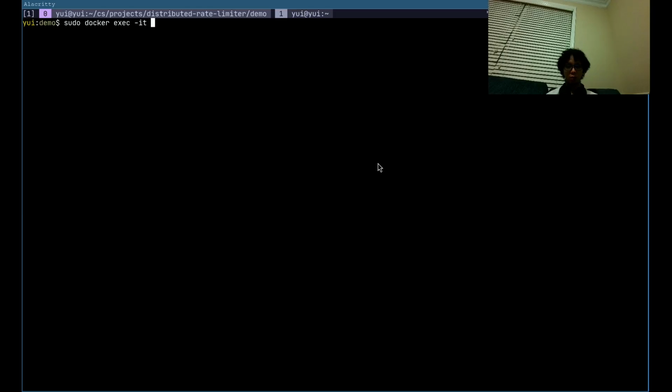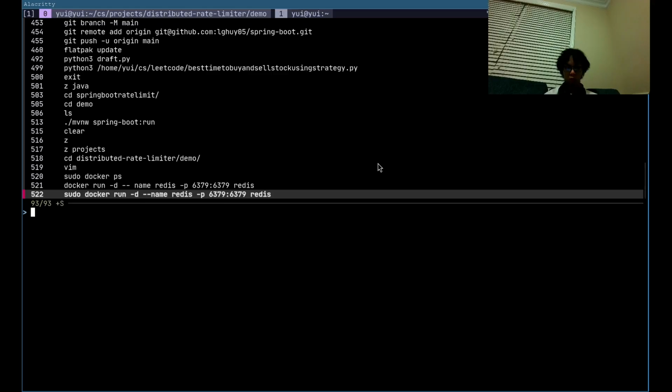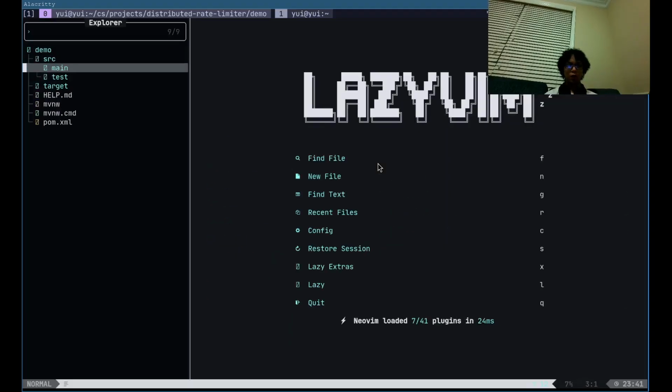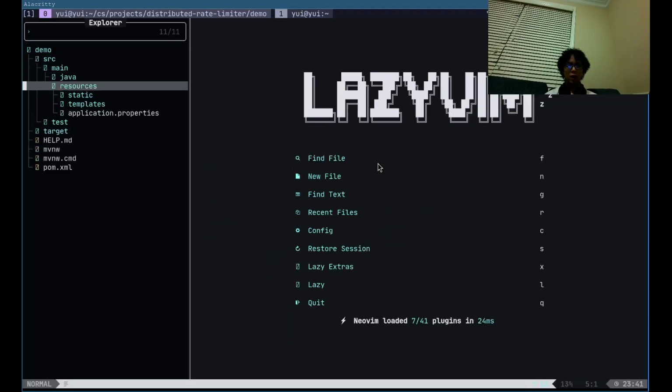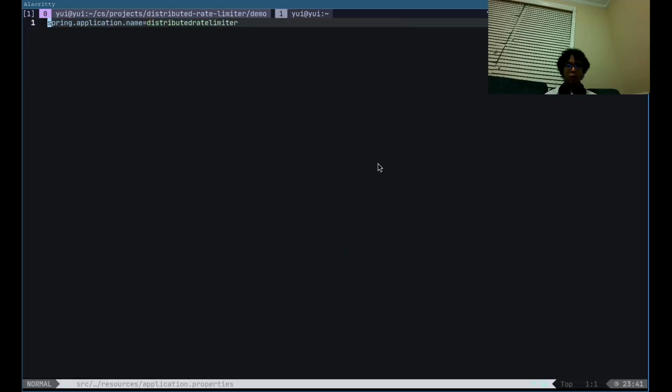Rename our Redis yet. We have to create our Docker first, bro. So before doing that, we are creating a config for our application.